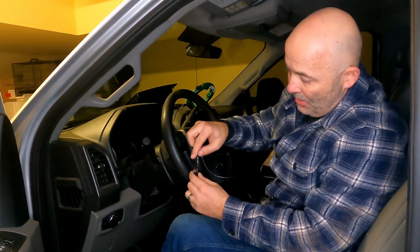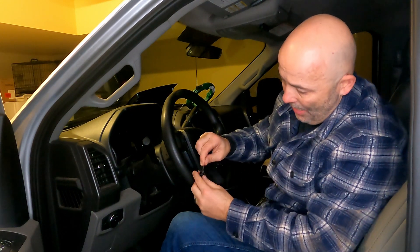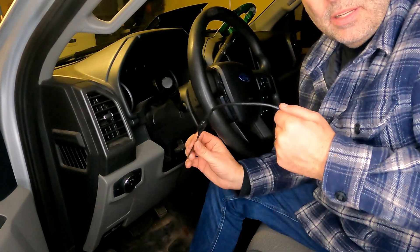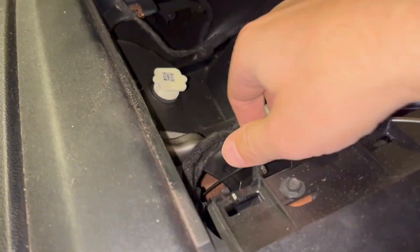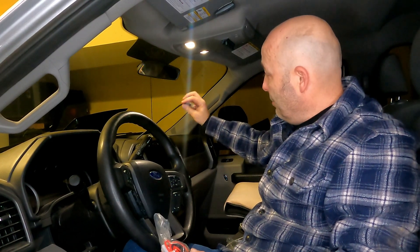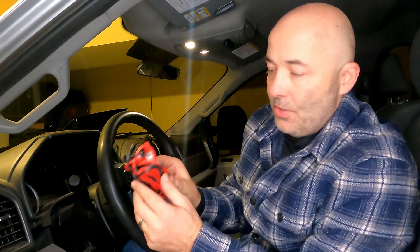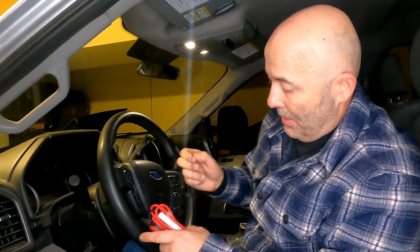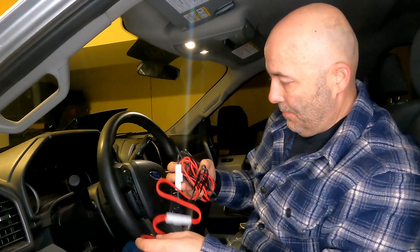I've got the fish tape through. I'm going to use electrical tape and wrap it pretty good. Got it on there pretty good — pressed the tape down and I'm going to start pulling it through. So you can see this is my control cable — I'm not sure what they call it — that is now routed up. I'm positioned to where I can mount my dashboard piece. The next thing I'm going to do is run my electrical. What I've decided is to run this to my upfitter switches, which I have up here, and I'm going to run it to one of those.